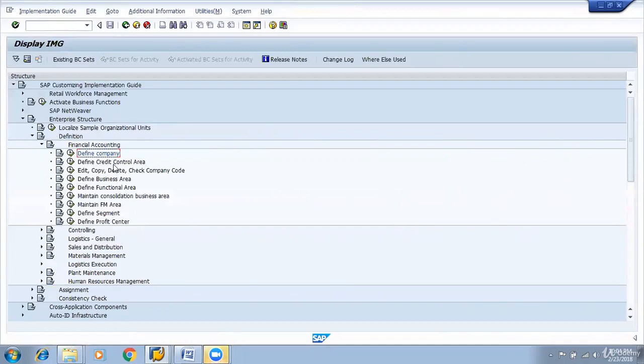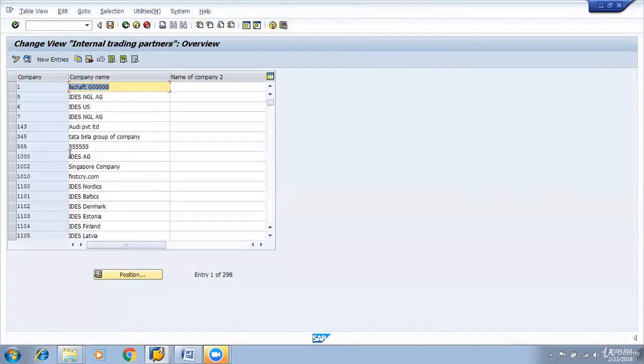So now let's go inside. To go inside, you will see a clock and a tick mark. This is called the execute button. From here onwards, we will always denote it as an execute button, not a clock and a tick mark. Going inside, you will see many companies here, many entries, approximately 298 entries.